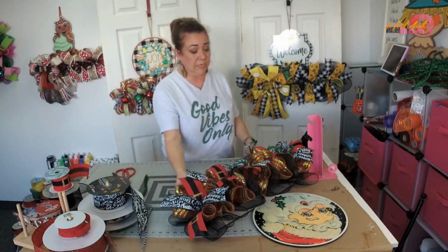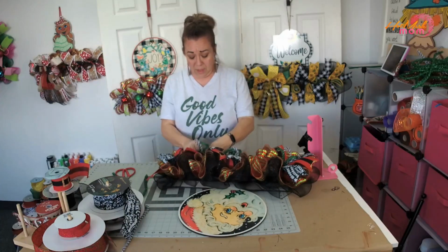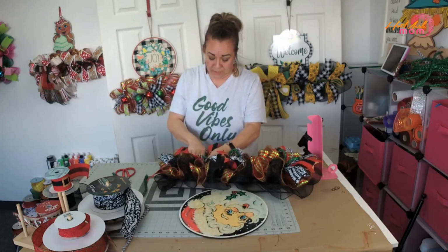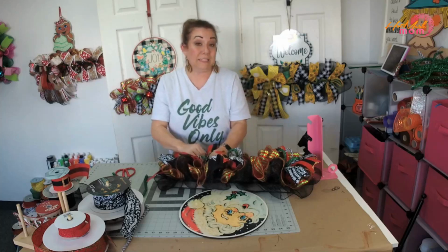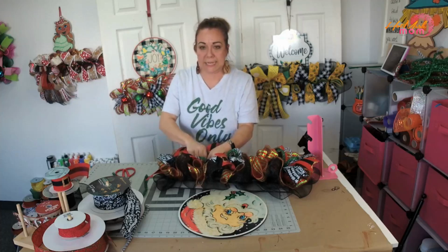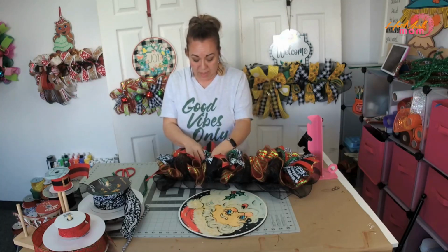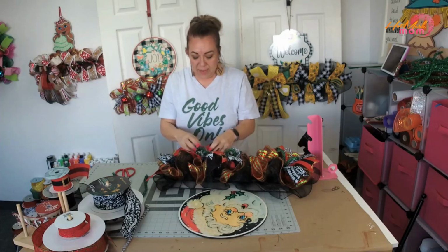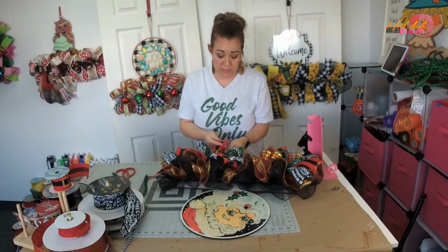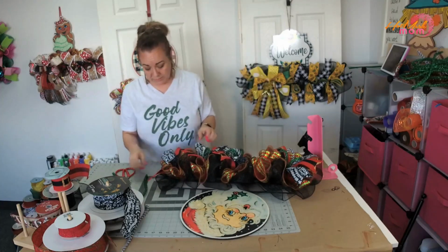I love tubing, and I don't think you can go wrong with it. You're going to have all your colors here, because I always start with the sign and pick those colors out, so I say go for it. If you don't like it, take it out, or if you want to add more, add more. Some people do a lot with tubing. I usually stick to the 2. I think I've done 3 sometimes, but girl, do whatever you want. There are no rules. Okay, there's that. One more.